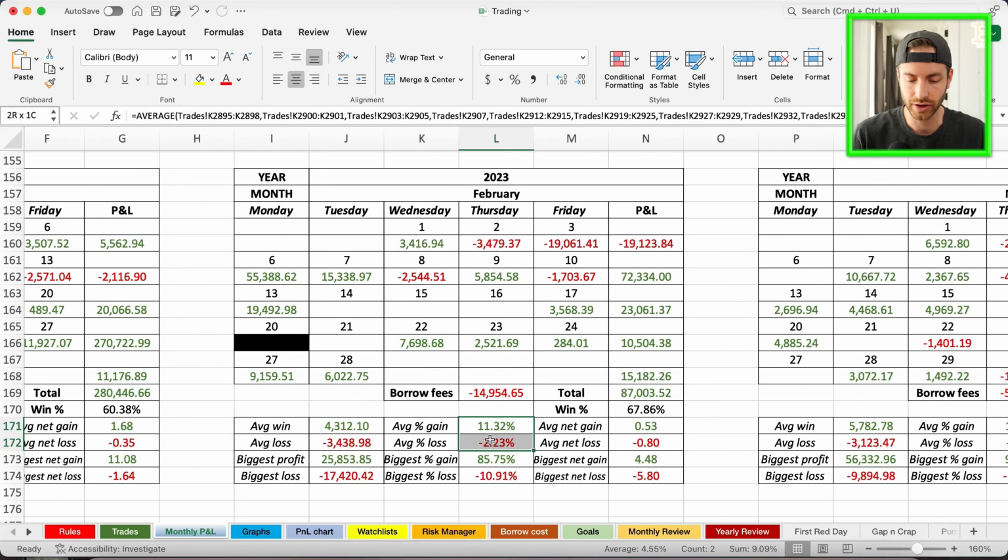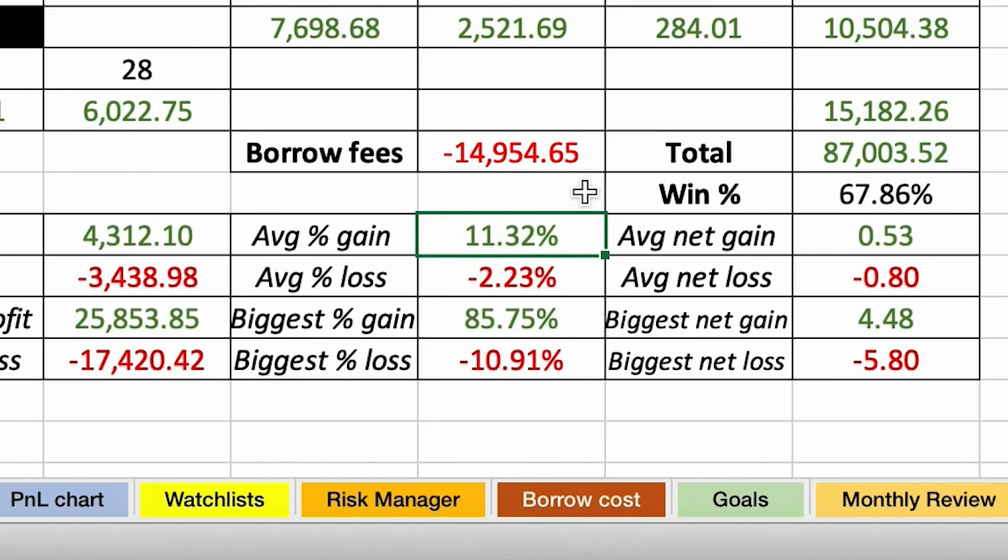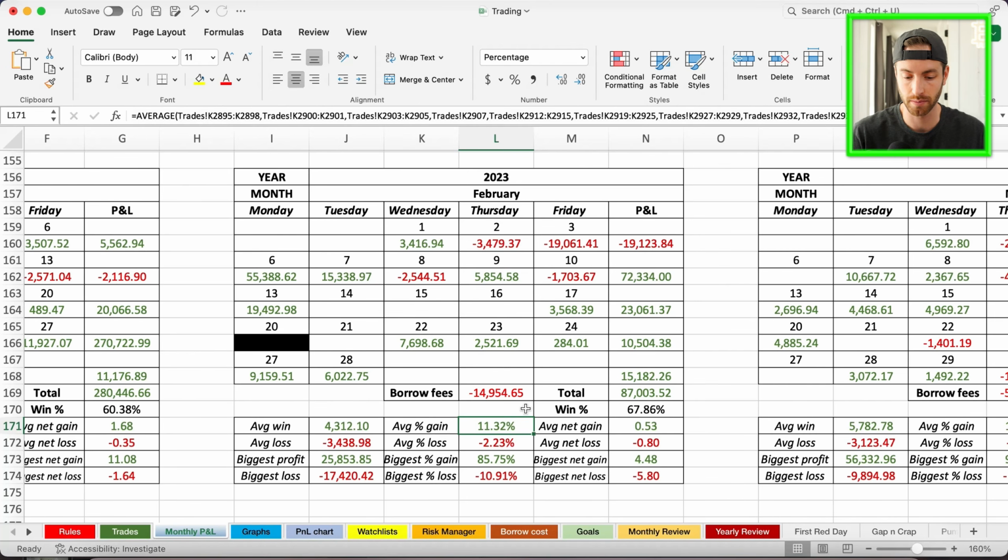But look at the average gain to average loss percent-wise. We're at an 11% average gain, but a 2.2% average loss. That is incredible risk reward. That's like 4, maybe over 5 to 1 risk reward on the percent side. So what that immediately tells me is that probably most of my winners for this month were really big in the percent. Like I actually caught a large percentage of a stock's move. Again, 11% is pretty solid. However, I wasn't sized accordingly.